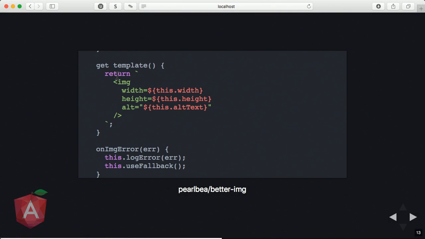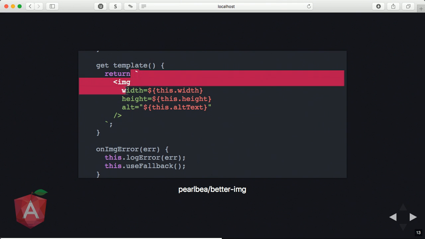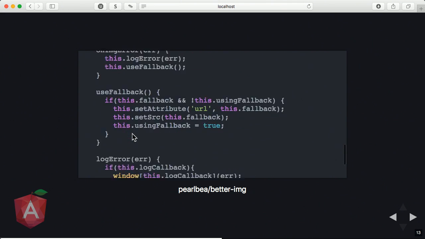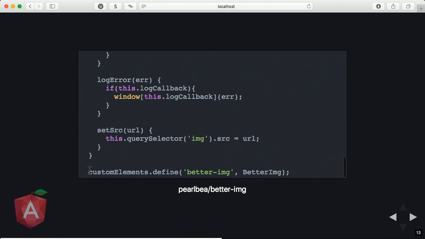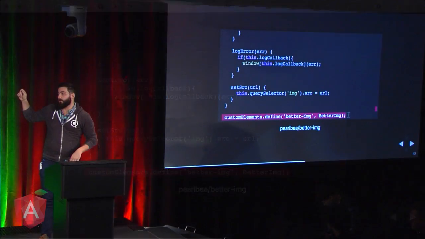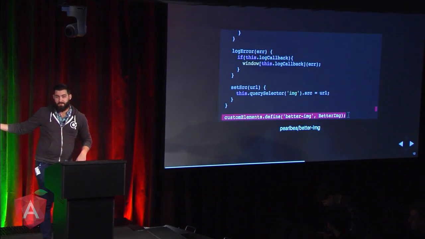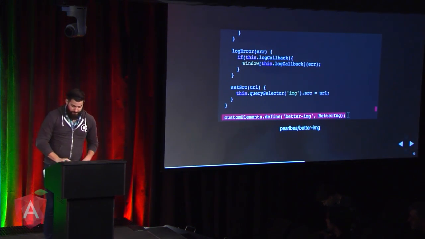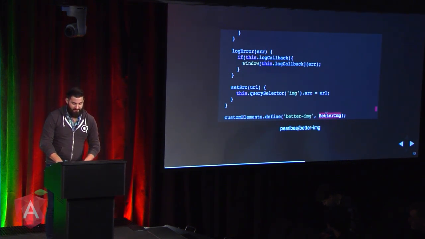Yeah, we're really just setting inner HTML to a template string. It's the best. And then the important part is when we want to tell the browser about this, we have this customElements.define, where we give it our tag name, and then either a class reference, or in some cases, you can even use a function if you don't want to have a class and you want to stay ES5 only. Some people like that. But I think having a class is nicer.